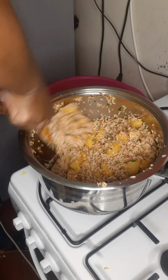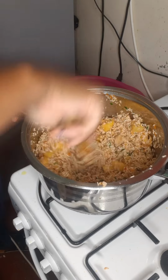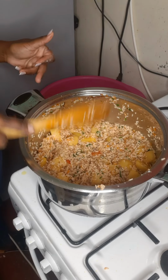Everything is well incorporated. Now we add water.